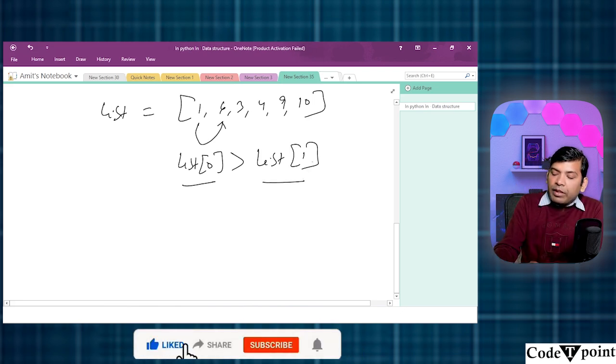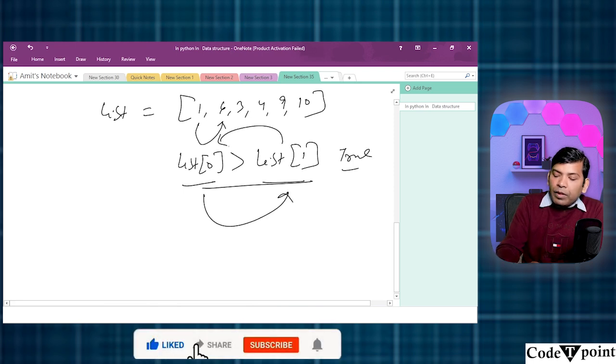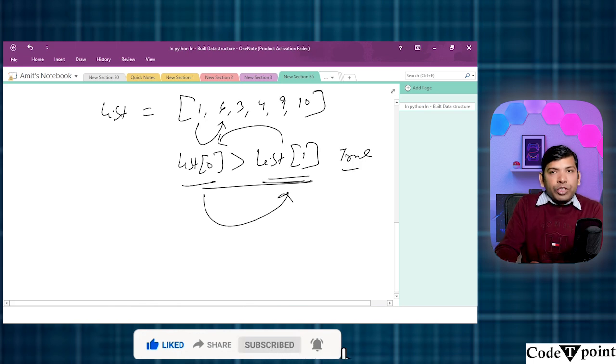If it is true, then it is going to swap the values. That means list[1] will be placed at index 0, and list[0], the first value which is greater than the next value, is going to be placed at index 1.